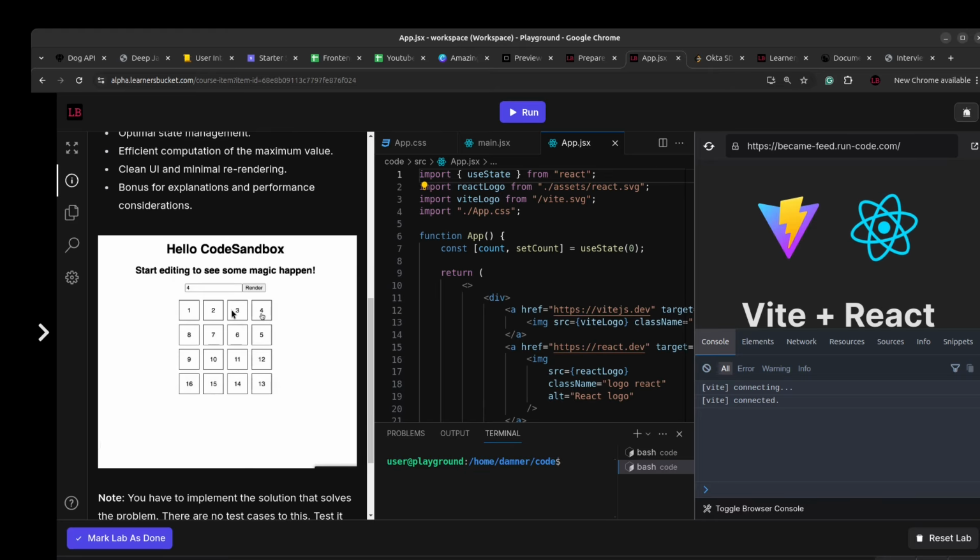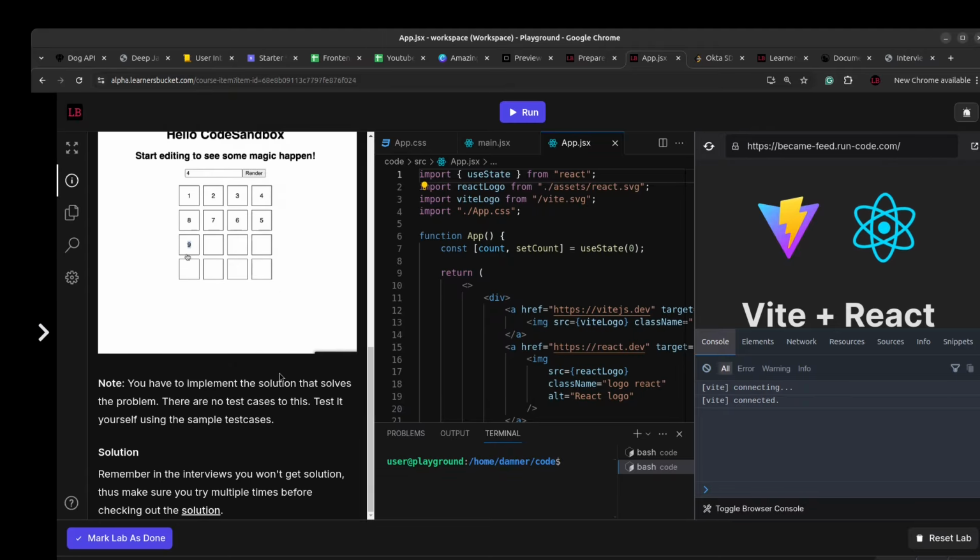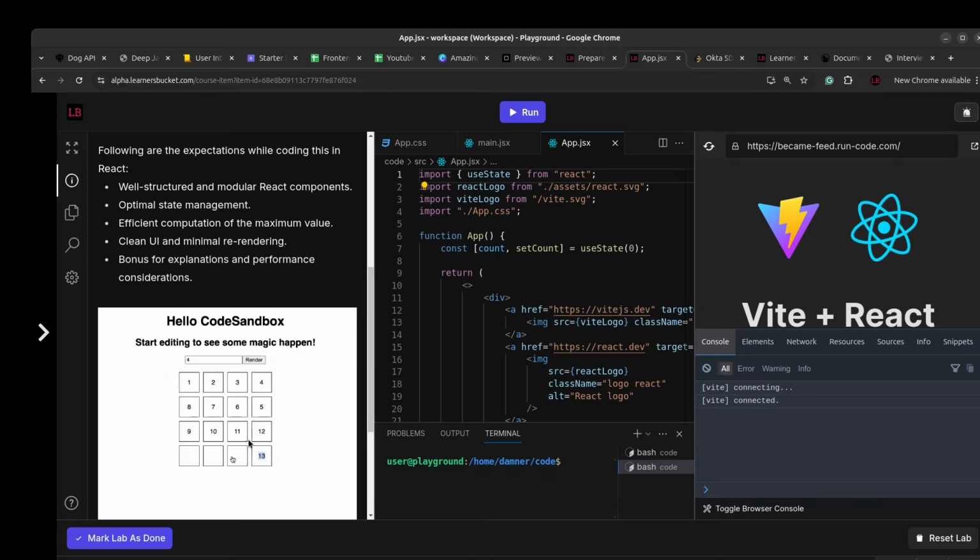I have generated the grid in a zigzag or S shape, so I'll follow the same over here. It goes from 1, 2, 3, 4, then coming back, 5 will be just down to 4, and then it will be in reverse order. So zigzag like this. We'll be creating the same grid, and this is how the final output will look. So let's try to create this.